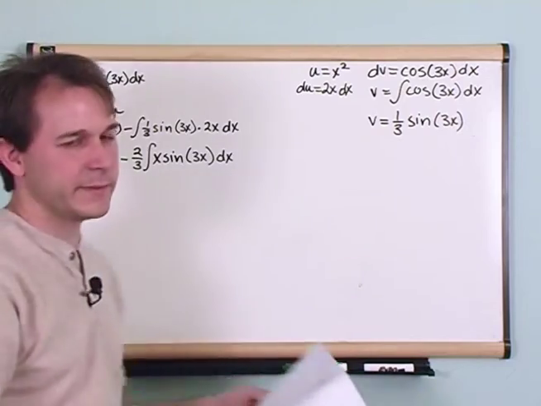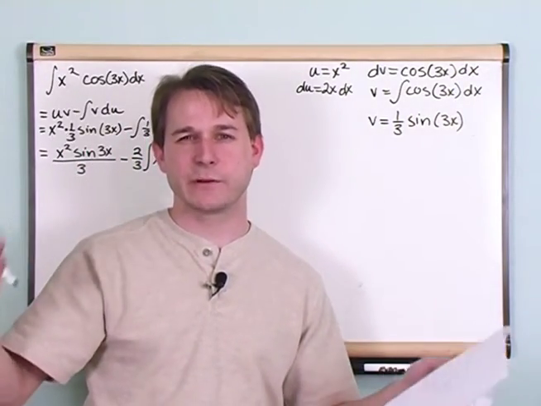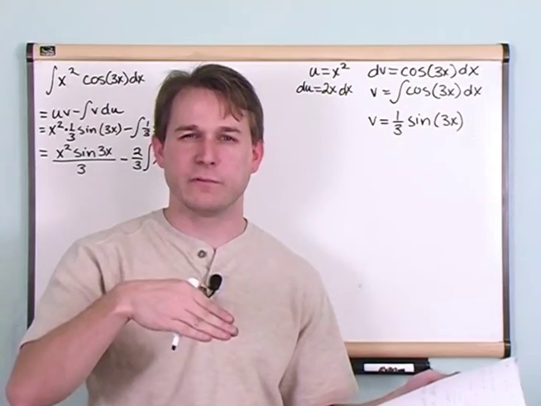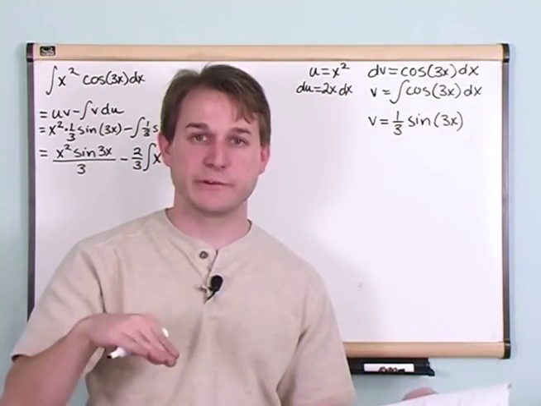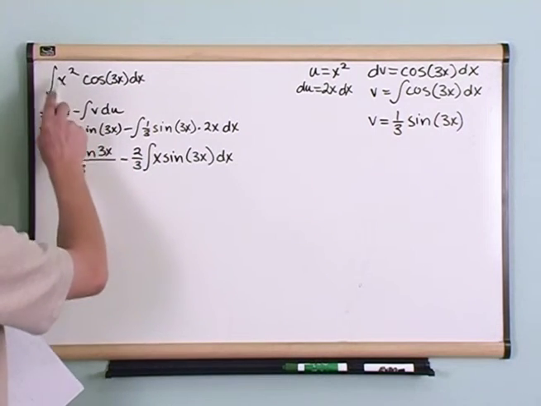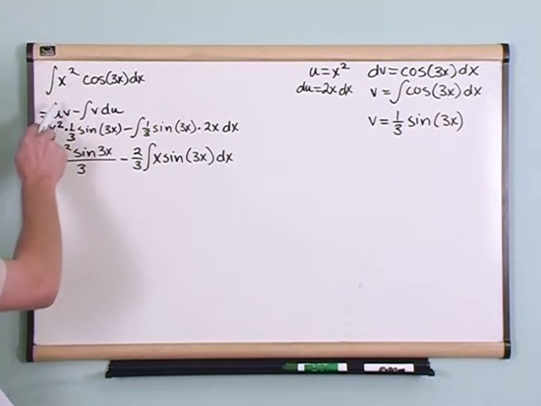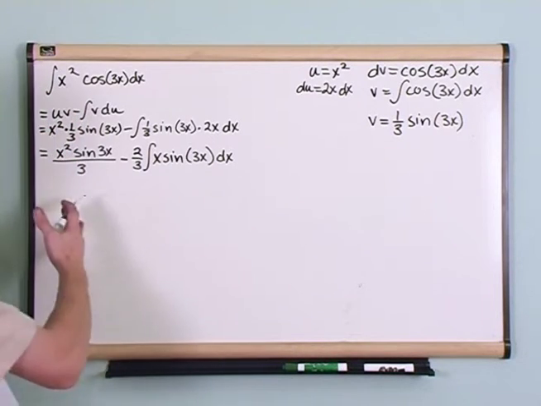So it's a little bit of going down the rabbit hole, okay? You've got a function, you don't know how to do it, so you do integration by parts, and you get another integral. But you still don't know how to do that one, so you've got to do integration by parts again. But notice that each time you do it, this power of x gets less and less, okay? And if it were x to the 5th up here, you'd have to do integration by parts 5 times in order to get the answer.